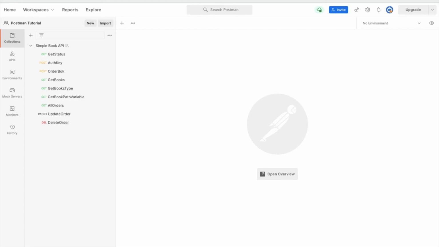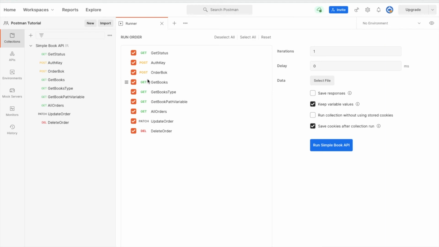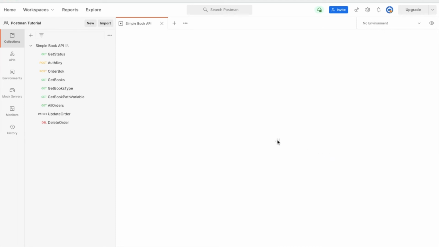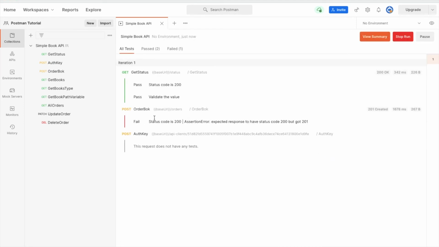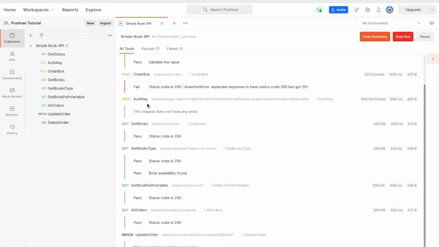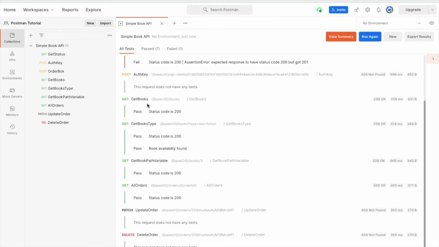Let me open this one again. Now I'm moving it, and we'll see the difference, right? Let me do this. So I can move this one. Now let's run it. So you can see, there is no harm if you are writing code of postman.setNextRequest, and after that you are putting that particular request in the sequence, it will do the same work. So this is how we are going to work on it.